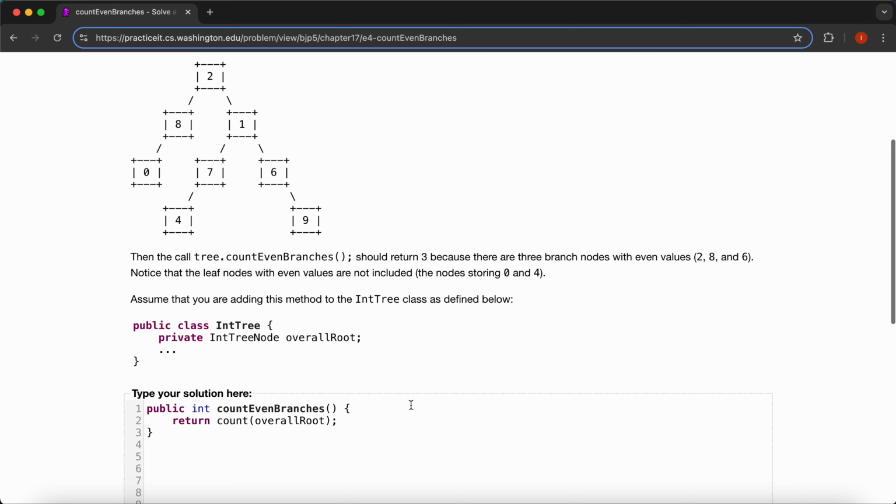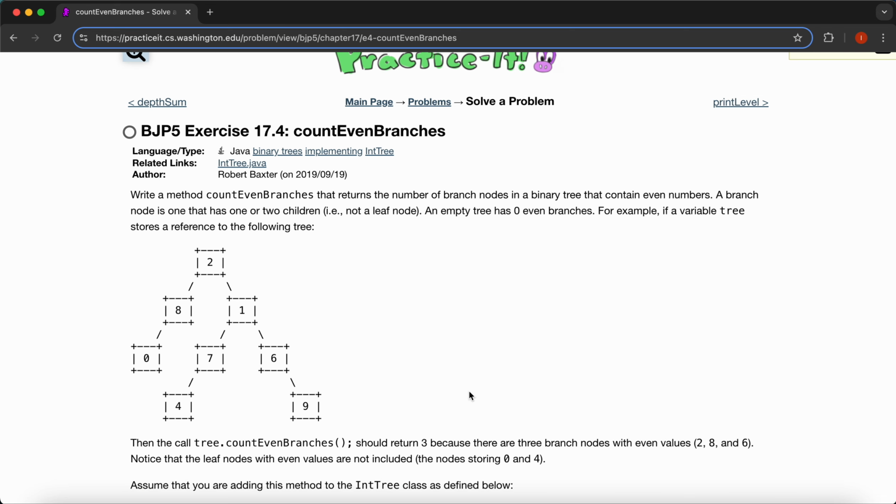Okay, and then private int count. We're going to say IntTreeNode node, like so.